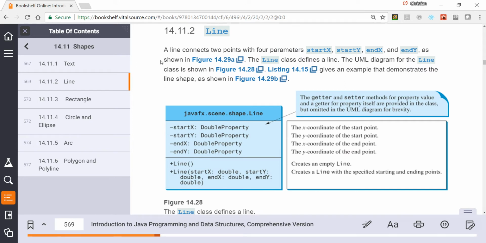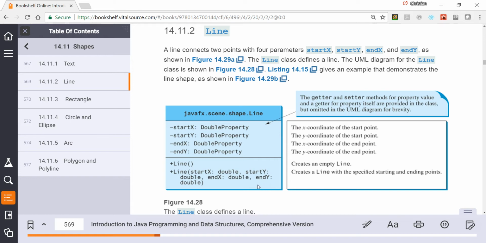A line connects 2 points with these 4 parameters: the start X, start Y, end X and end Y. If you look at this UML, we have these 4 properties, plus 2 constructors. One is an empty constructor, which allows you to set these points manually, or with a method call.